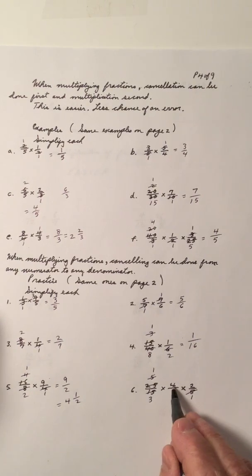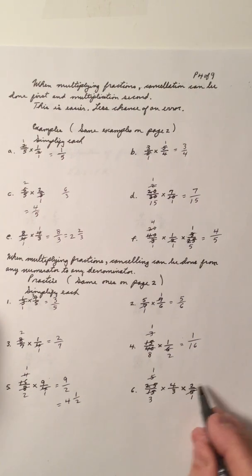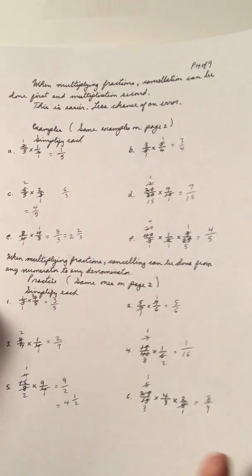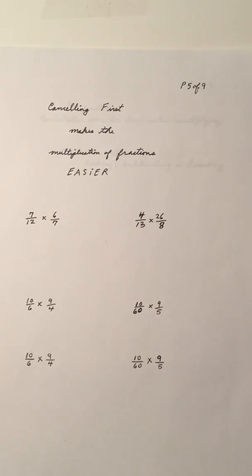And I have a 4 and a 2. 3, they're not, no common factors. 4 times 2 is 8. 3 times 3 is 9. So cancellation, very, very important. That's needed when we go on to another topic called rational expressions. In algebra, students have a lot of trouble, but it's way back here that you understand. If you understand back here, then when you get up there, it makes it easier.